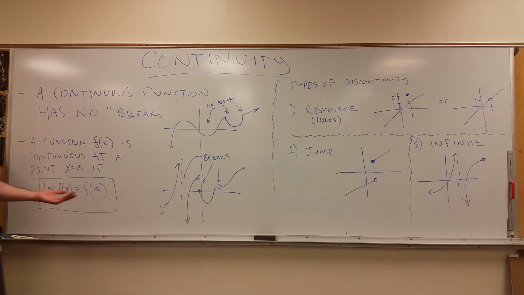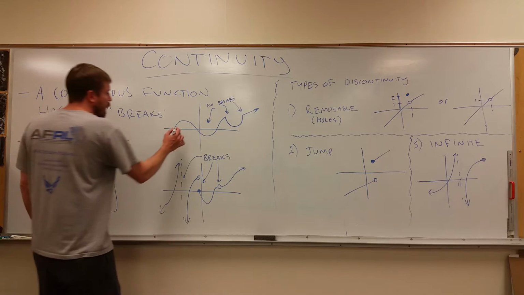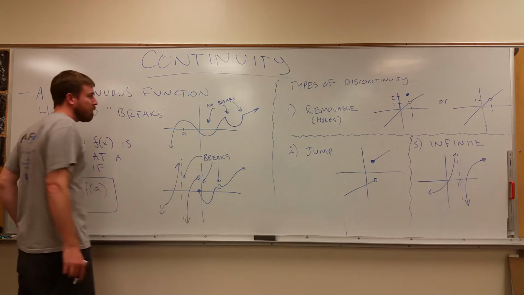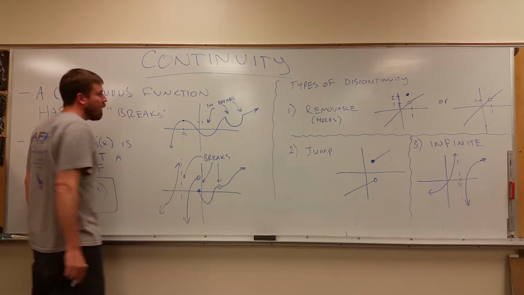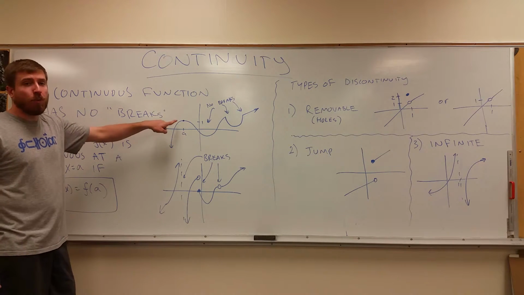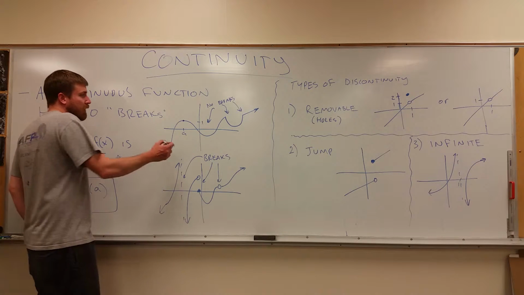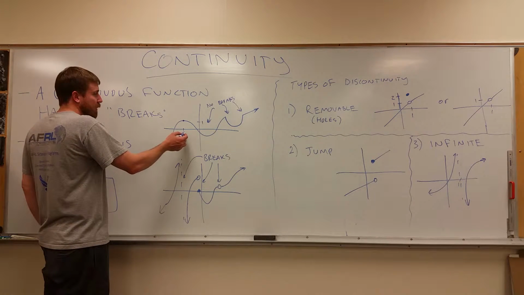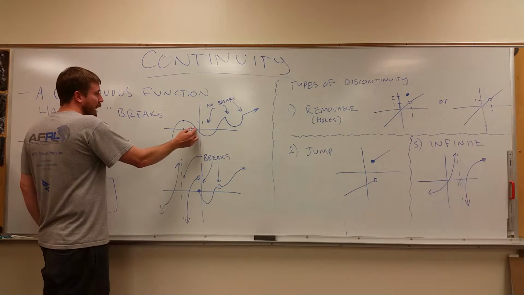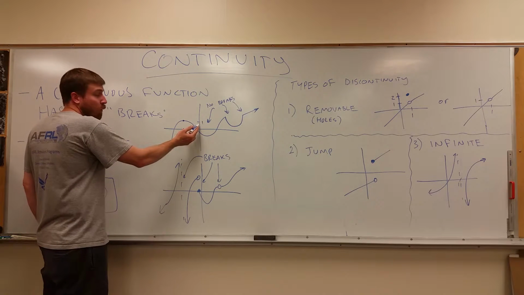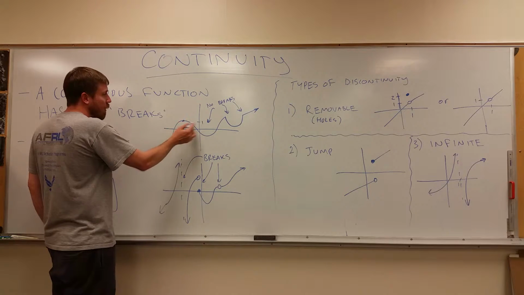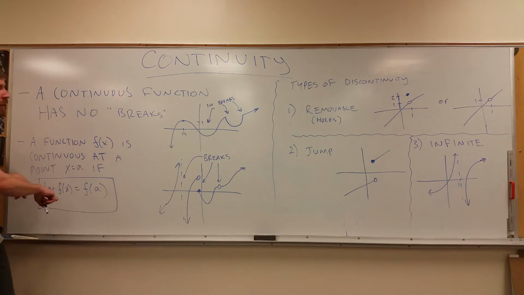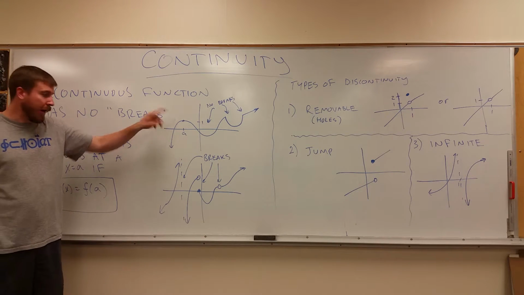Now this might sound kind of bizarre and confusing, but just listen to me real quick. Let's pretend that point a was right here and that f of a was equal to 1 right there. Well, in this case, we know that point would be continuous because if we evaluate the limit as x approaches a, from the left and from the right, we're approaching that y value equal to 1, and the function value is also equal to 1. So since the two things match up, that's continuous, all right?